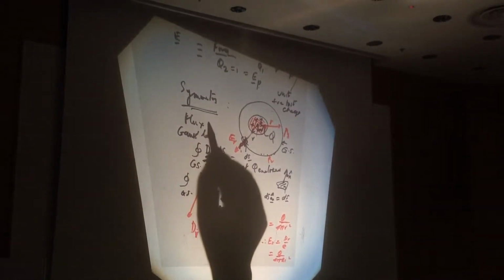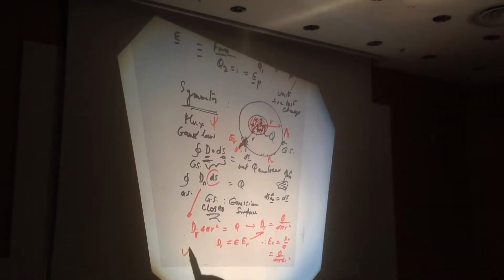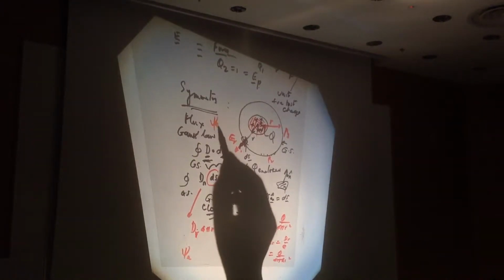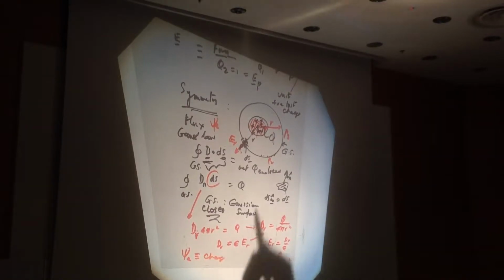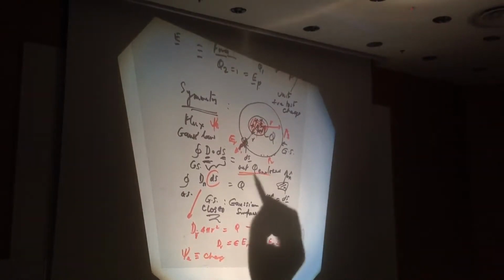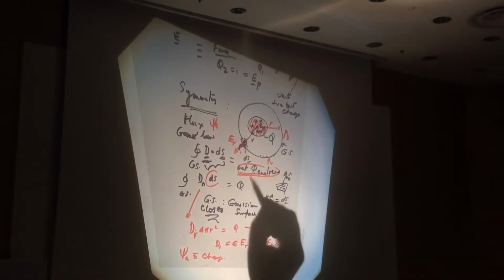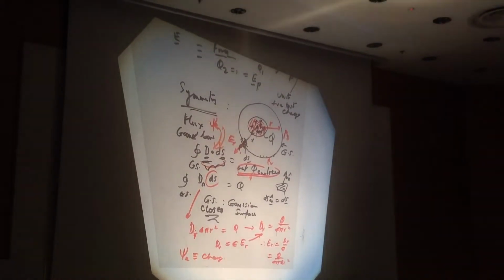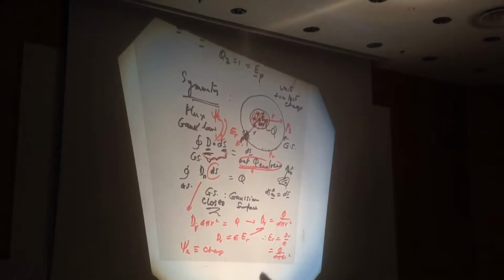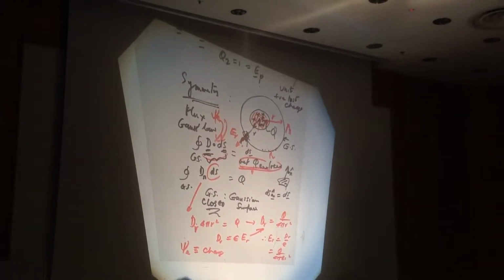So the idea of flux, the net electric flux, is the same as the charge. What we did here is that the net Q enclosed is the net flux. Net flux, net charge. So this allows me to calculate the electric field another way, but of course only when you have symmetry.